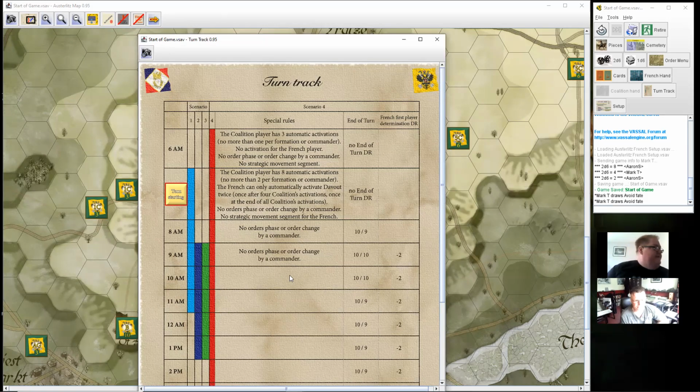Right, now we've moved to 7 a.m. So that was an hour. What's the visibility? It's the same, just 2 hexes. So no one has spotted each other yet officially. All we have is intelligence reports of roughly where formations are, but we don't know exactly where they are.